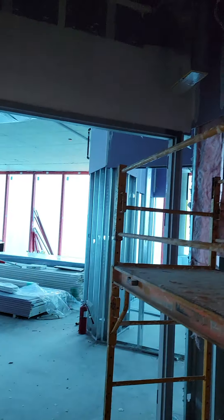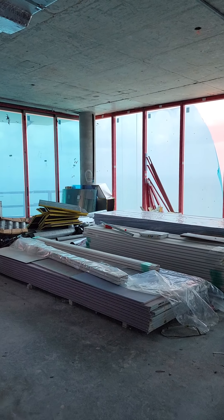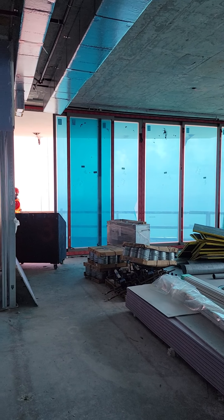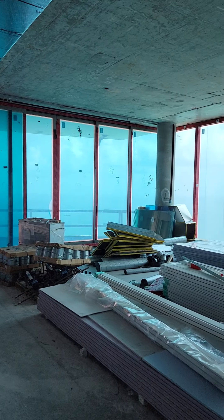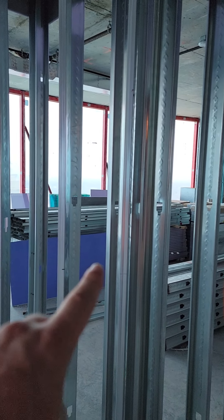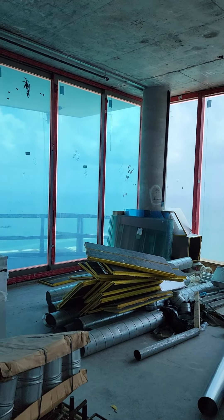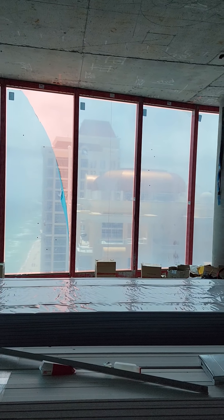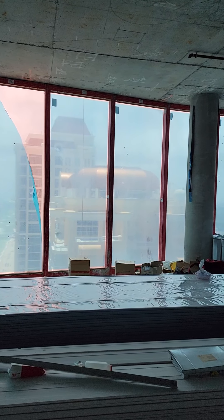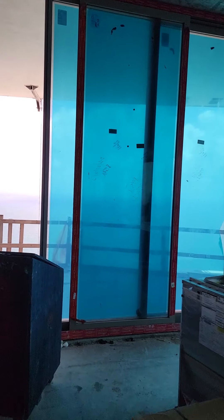So these are the elevators when you come in, and this would be the foyer. Just like the other one, you're coming in on an angle, so this open area here is the living room or the great room as it said on the floor plan. The wall on the other side is the kitchen, so I'm going to come around this way first so you get an idea. In the living room, if you could see through those windows, you could kind of see the top of Aquilina Resort and get an ocean view.